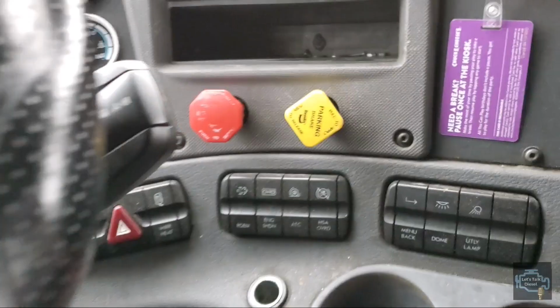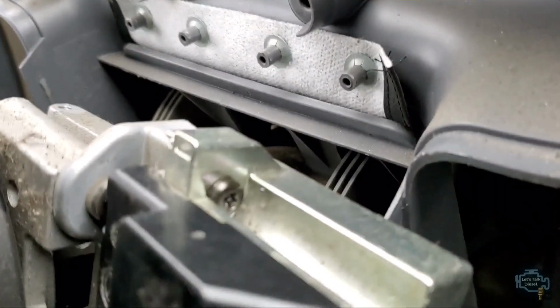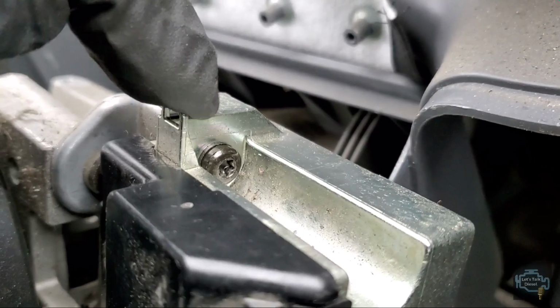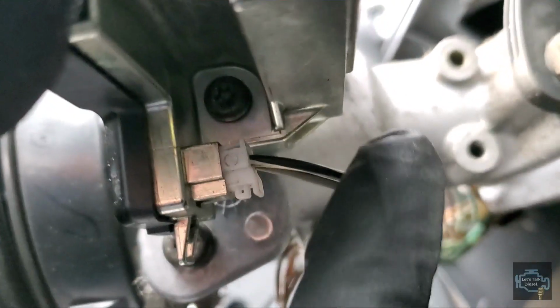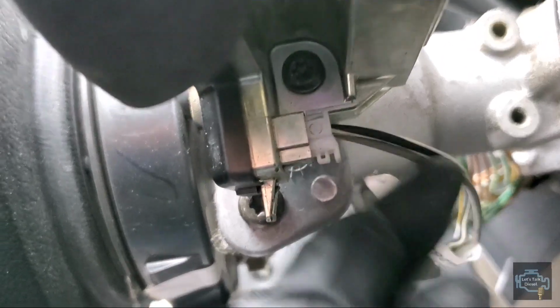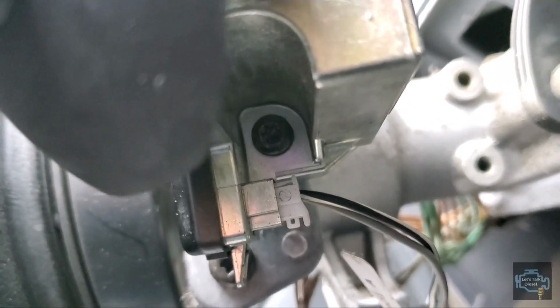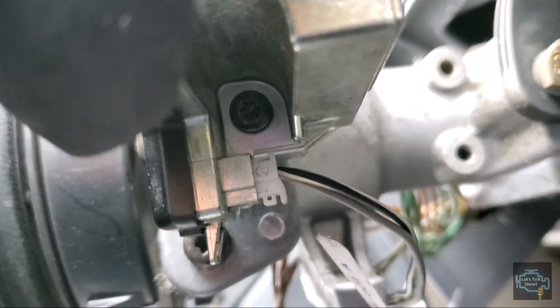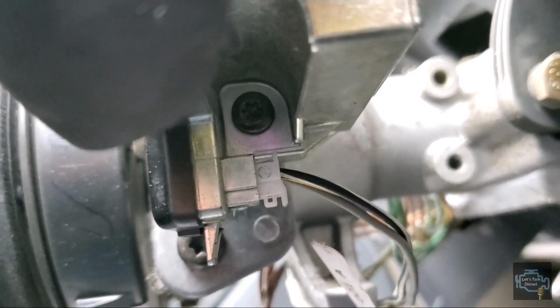This is really easy to replace, guys. There is only 1 bolt in here, this is Torx 25, and there is another one down here. Let me see if you can see it. Yeah, here, see, this bolt needs to be removed, and you have to unplug the connection in here. Now I'm gonna remove it, and I'm gonna show you how it works with the other transmission shifter.